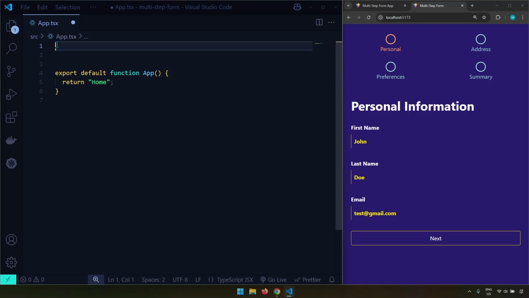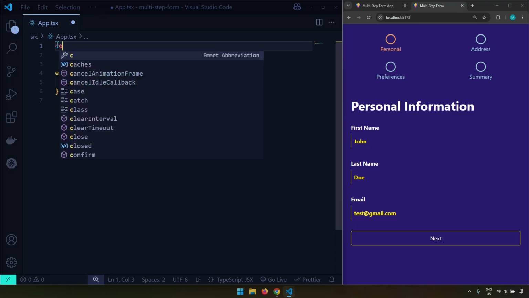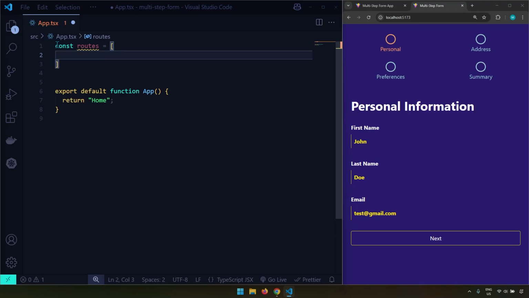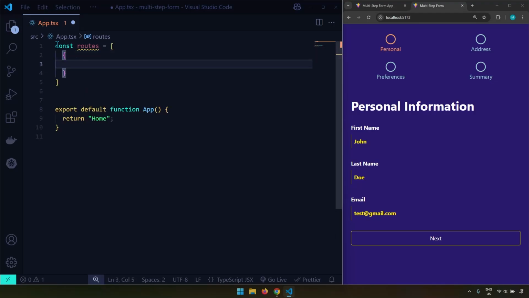So when it comes to React Router, the first thing that you need to have is a few routes, of course. Now, routes are going to have multiple properties. When something has several properties, we use objects. And when you want to put several objects next to one another, we're going to use an array. So let's create our routes array that is going to hold multiple objects. Now, the first object is going to be the home route. And the home route is denoted by a single /.